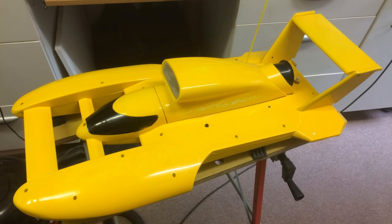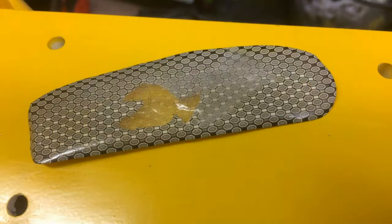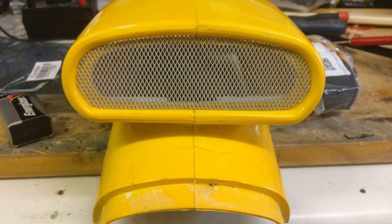And then the next problem that arose: the air intake on this boat was false. It was only a sticker made to look like a piece of gauze. So the next job was to cut out the opening, put in some fine mesh so that the jet engine had plenty of air to draw on.